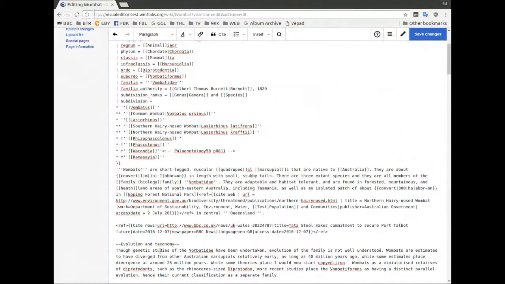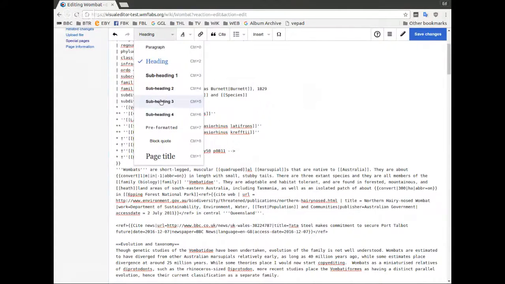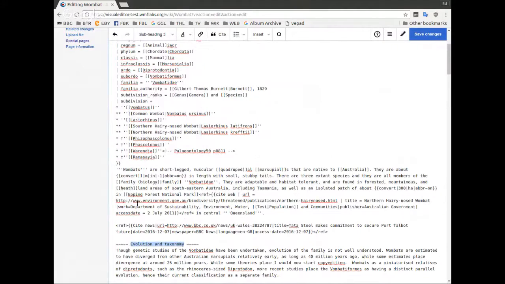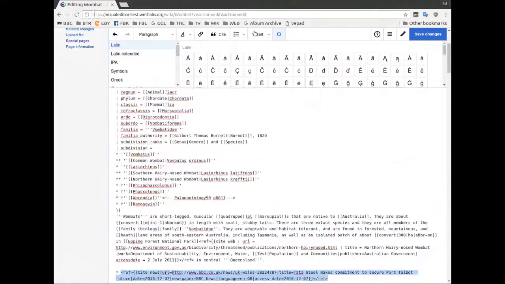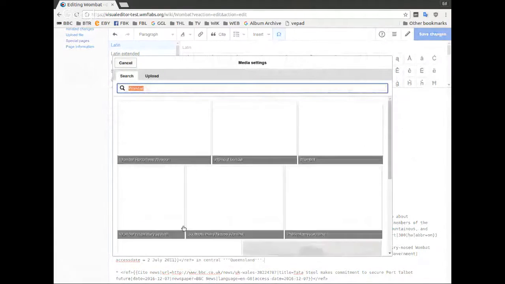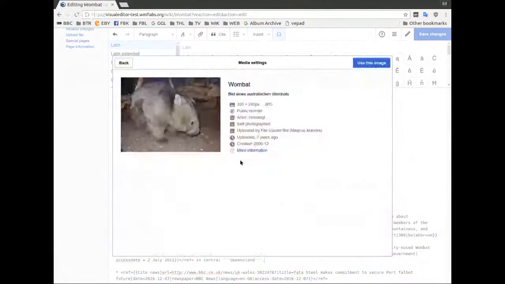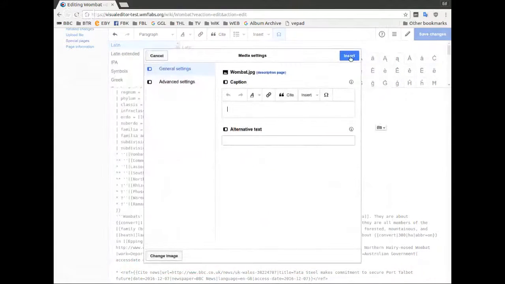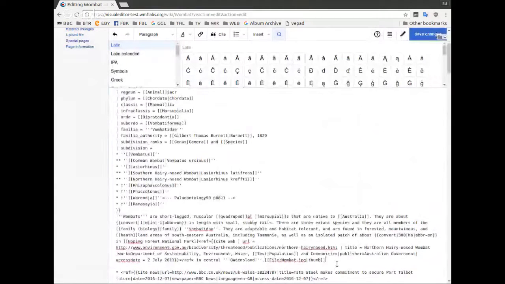And all the other tools: headings, I can change my heading level, I can make stuff into lists, and use the media dialog, for example, to insert a new picture. There's a wombat, and it generates all the syntax for me.